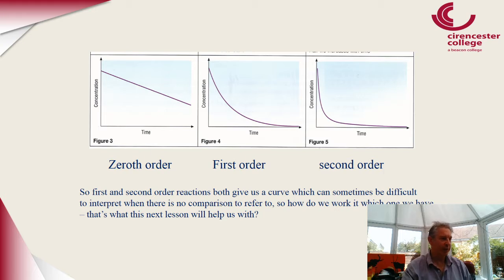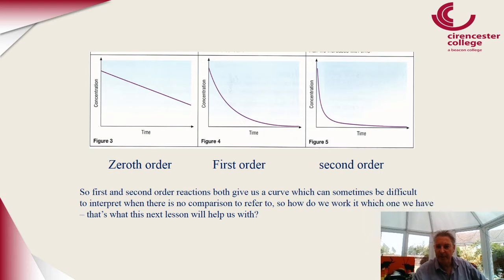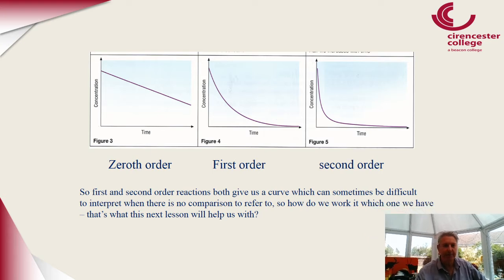And in second order, it drops off very, very quickly, and then the rate starts to slow down. The issue, as it says on the screen there, is being able to judge the difference between them. I'm just going to change my screen a bit to make it smaller so you can see everything on the graph on the page. There we go.